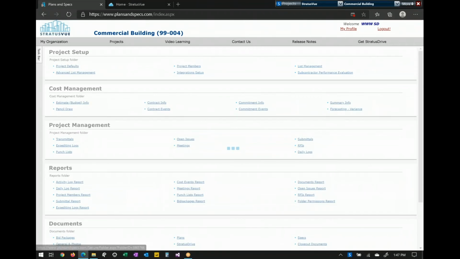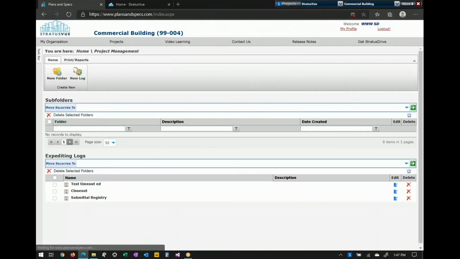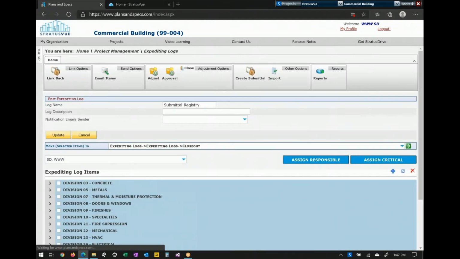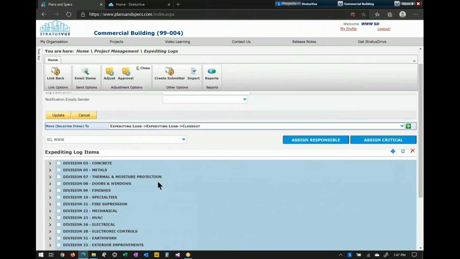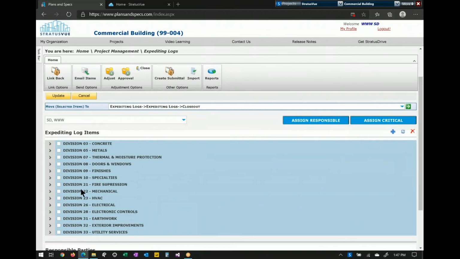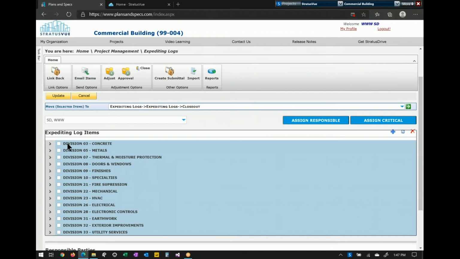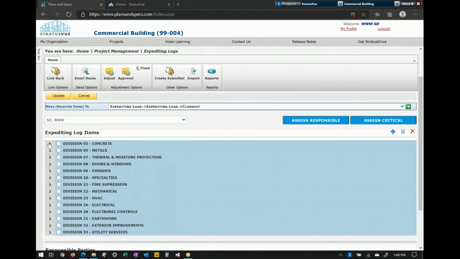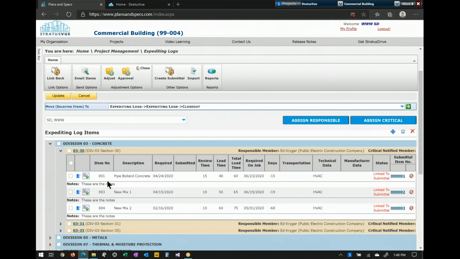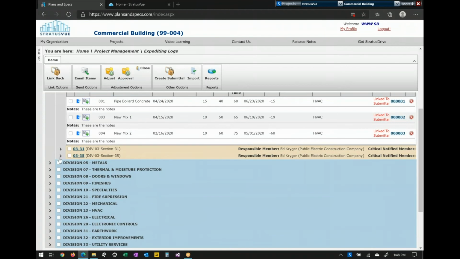Coming over to some expediting logs, this is going to be another way to create those submittals. Instead of hand typing them out as you go, you can actually import a submittal registry. So when you go through and look through your specification and you make that Excel spreadsheet that tells you everything that you need to go ahead and submit out to the architect, you can import that Excel spreadsheet and it's going to make something very similar to this. So this is the division with the CSI codes and then the items within that CSI code. You can see this item is already linked to a submittal, so a submittal has been created already from the CSI code. So let me go down to something that may not have been transferred yet.